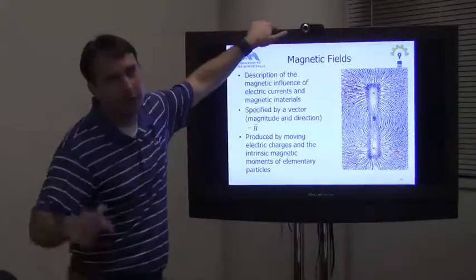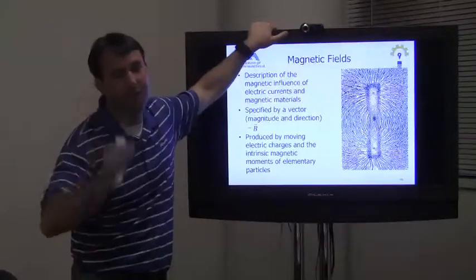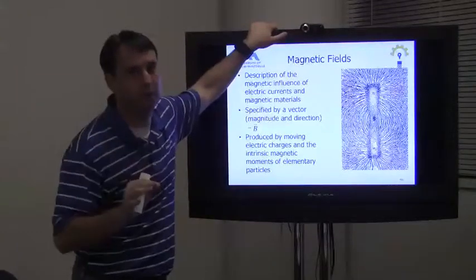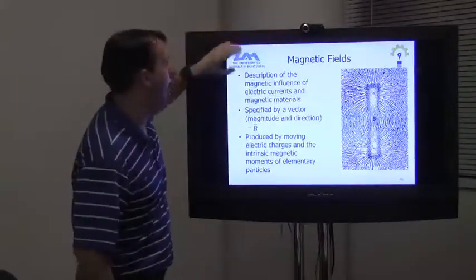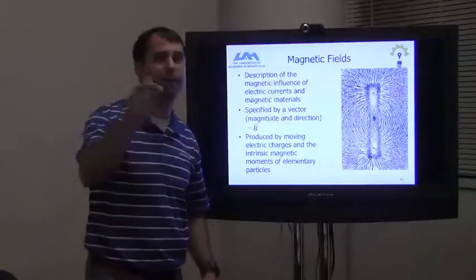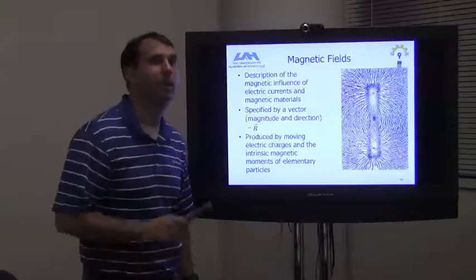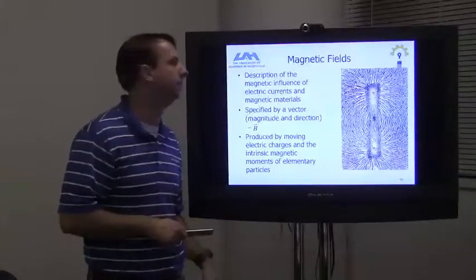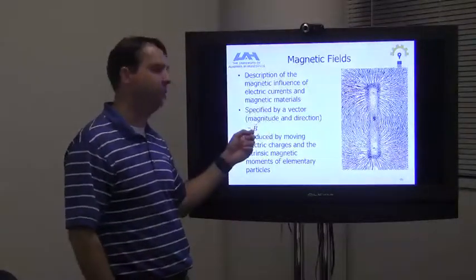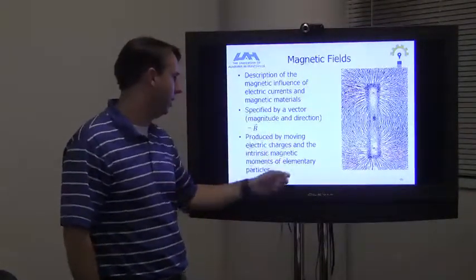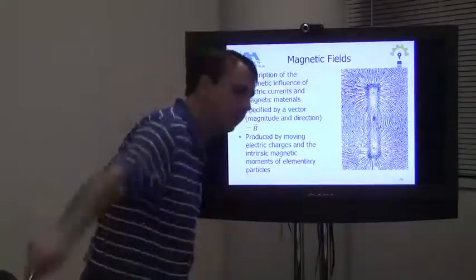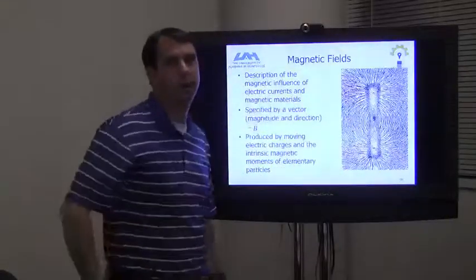Magnetic fields. Scientists don't believe that Venus, or let's just say this, we've never measured Venus's own internal magnetic field before. It might exist, but we just never measured it. I wanted to include this because scientists don't know why there isn't a magnetic field, I guess is the best way to say it. So I think some scientists probably believe there is one. But magnetic field is usually called the B field, the B with the vector on top. And it's produced by moving electric charges. Like in the case of Earth, we've got a big rotating magma core, and it creates a magnetic field for us.